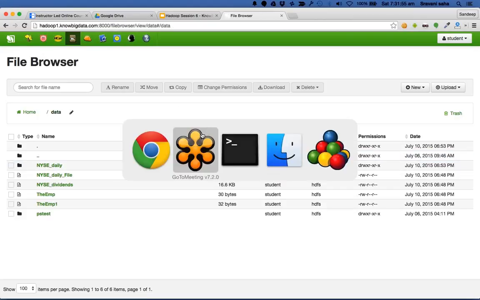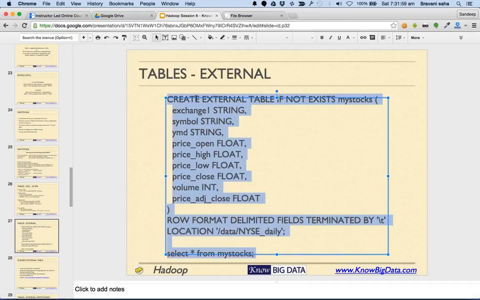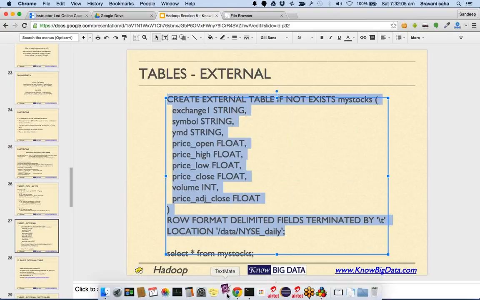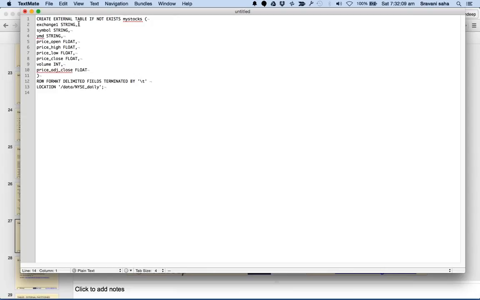Now let's go back. This is very important. Probably that is the reason why, when I was starting today's session, the data got deleted. Because if you create the same table as internal and then delete the table, then the underlying folder, this particular folder, will get deleted.